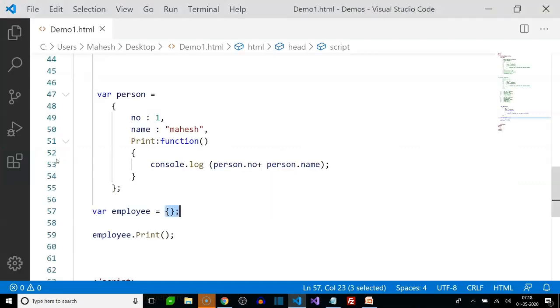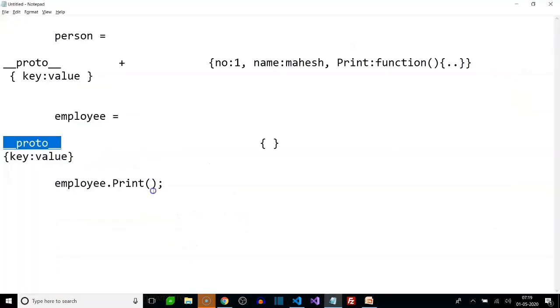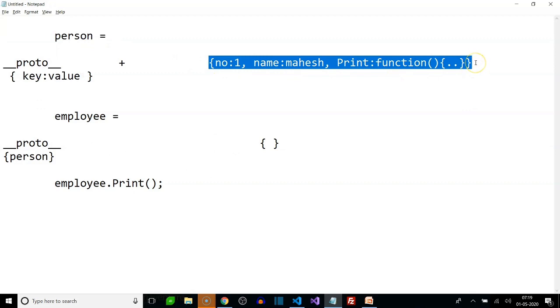And then if I mention that employee's proto is going to be person, which means the base is going to be person, ultimately the employee print function will be searched in person. So if I don't find it in employee, it will go to person, and then in person's property collection it will find it.